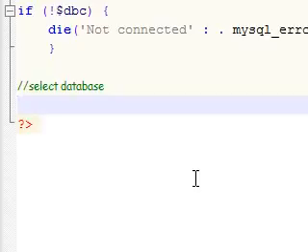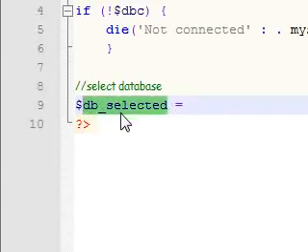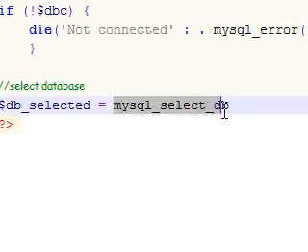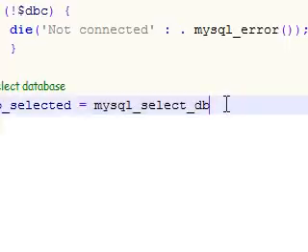So let's make a variable. I'm going to call this database selected, just for ease of use. Set it equal to, and remember, you can name your variable anything you want, but just stick with that, it'll be a lot easier. But this next thing I'm going to type, you need to write it exactly as I do since it's built-in PHP code. It's called mysql_select_db. And this is the built-in PHP code to have MySQL select a database.